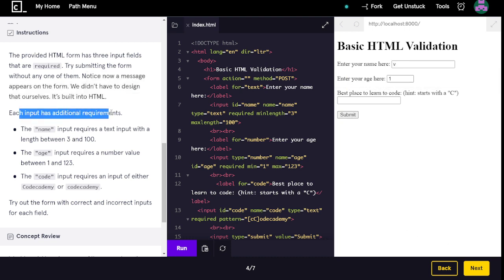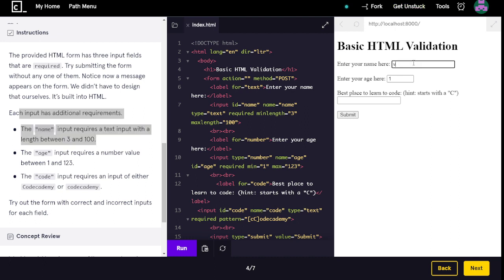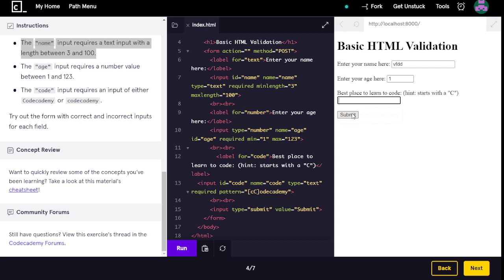Each input has additional requirements. The name input requires a text input with a length between 3 and 100. The age input requires a number input. Please fill this one out. Between 1 and 123. The code input requires an input of either Codecademy or codecademy.